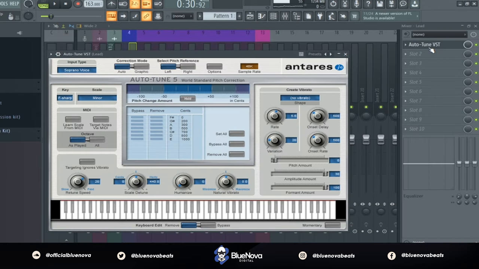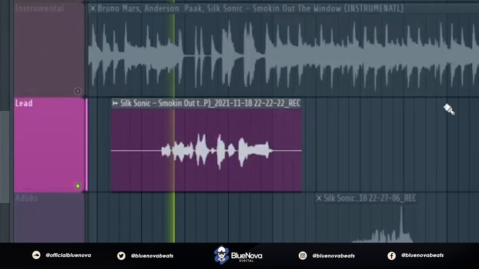So the first thing we're going to do is put some auto-tune on our vocals. With Silk Sonic, there's not a crazy amount of auto-tune on your vocals, but you want to have a good amount to where it's correcting your vocals. So for the retune speed, I kept it around 20. The key was F sharp minor, and I'm going to let you guys hear what it sounds like with my raw vocals without any type of effects, but just the auto-tune. So this is what it'll be.